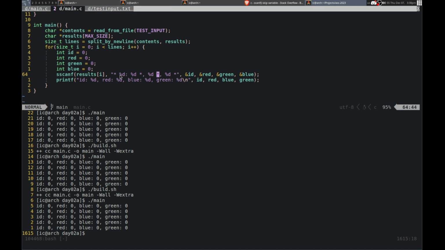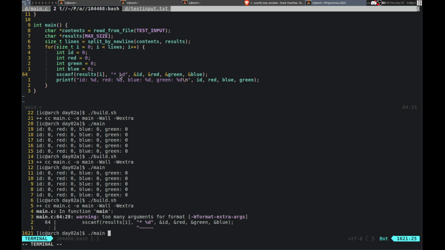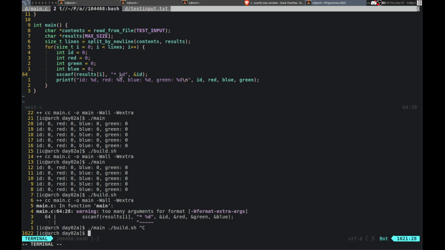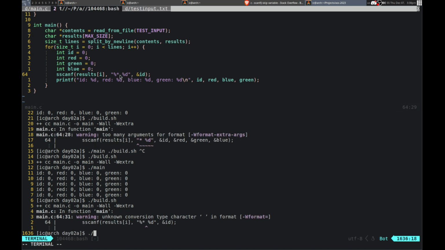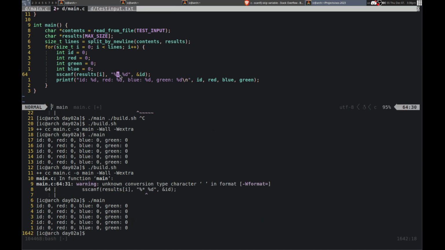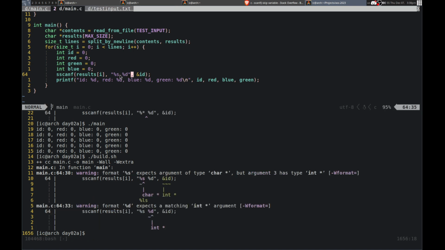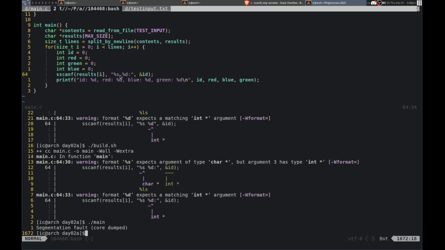Let me just get the ID and see if I can get that to work. Get rid of these, so they'll just be 0, and that's okay. So the ID doesn't work. I need to do that.